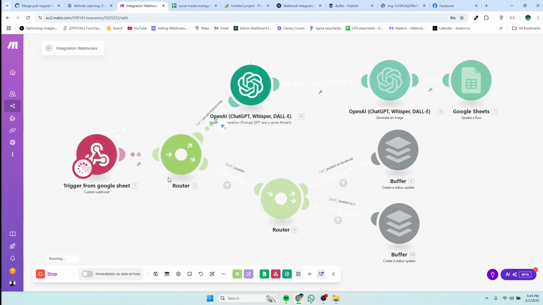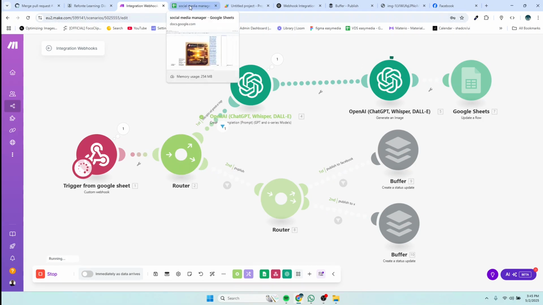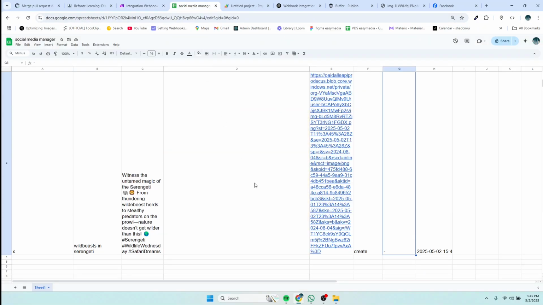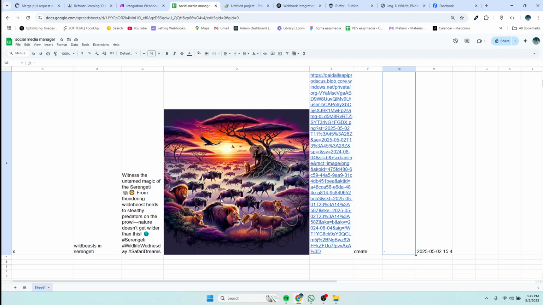So if we go back, it's going to take the creation route because that is the action that we have passed. It's generating an image. Give it a few seconds, it's done. Updated the Google Sheet. And these are the wild beasts.